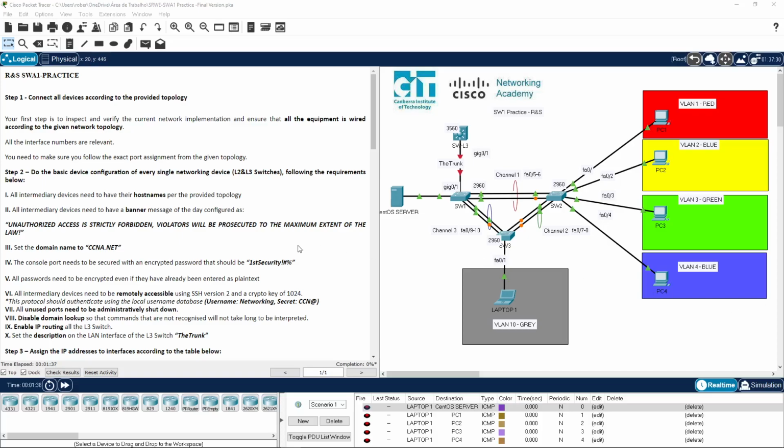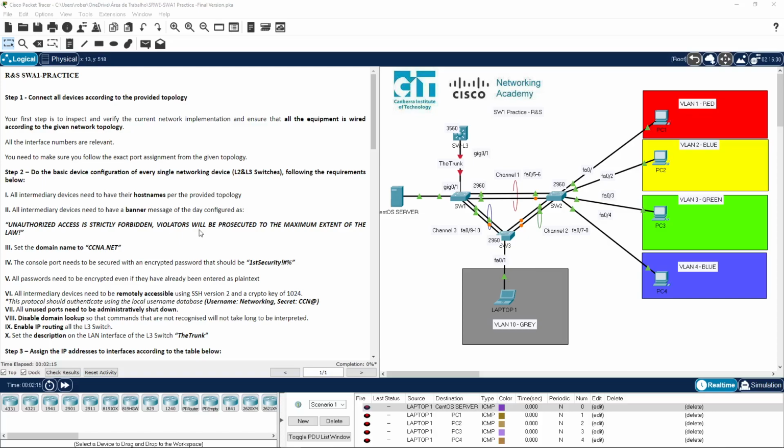Okay, let's get started. This activity is a 7-step activity. There are configuration steps 1 through 6, and the very final step is a troubleshooting step. We just need to make sure everything's working, and that all the devices can ping each other. We already have some ping tests created. They are the 5 buttons on the bottom right side of the screen, and we can execute these tests at the end after we configure every single one of the devices.